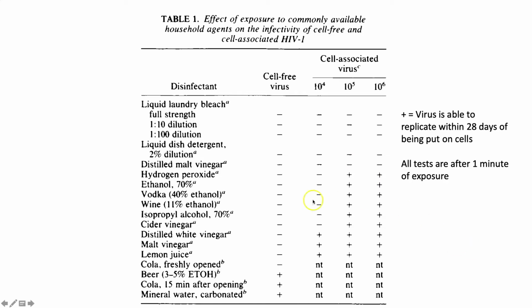You can see here vinegar, soap, bleach, those are all really good. 70% ethanol is typically pretty good, but this is like a ton. This would be a whole vial of blood, 10 to the 6, hardcore infected blood. It doesn't get through those cells. They're actually able to survive, and you can see that with lots of these ethanols. What doesn't work? Water, for the most part. They tried weird stuff. Beer? That's strange. When you get to those low concentrations of ethanol, that's not super helpful. But we're going to talk about ethanol later. So let's talk about how to actually kill things, and we're going to cruise through these pretty quickly.